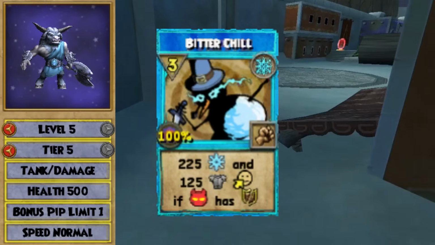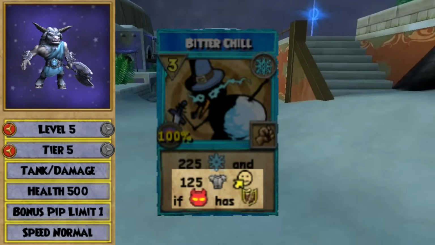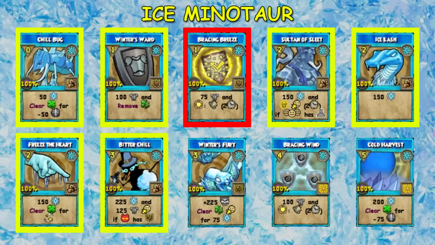Bitter Chill's a 3-pip 225 hit that throws a 125 shield on yourself if the opponent's trapped. Not an easy condition to pull off, but when you do, it's a lot of value.